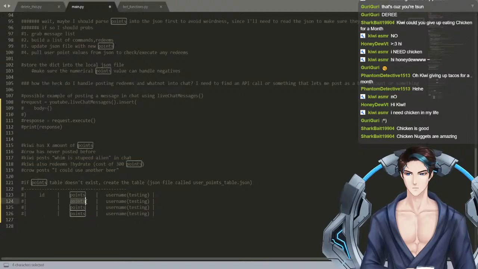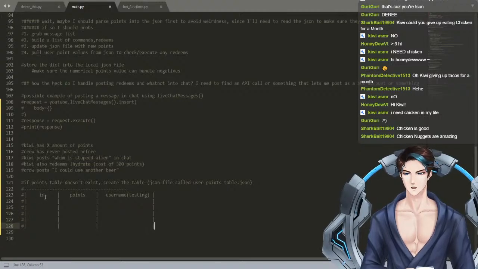Wait, no, this is dumb. Just do it this way. This can all be like that. This can all be like this. In case you haven't realized, I'm an incredibly visual thinker, so it really helps to have stuff like this here.